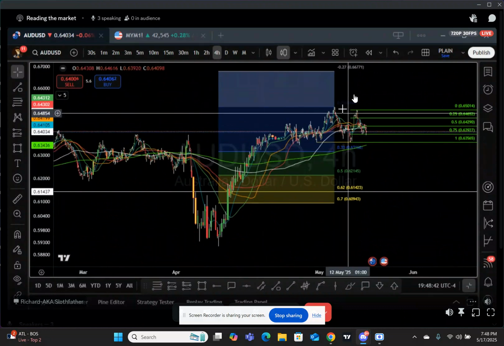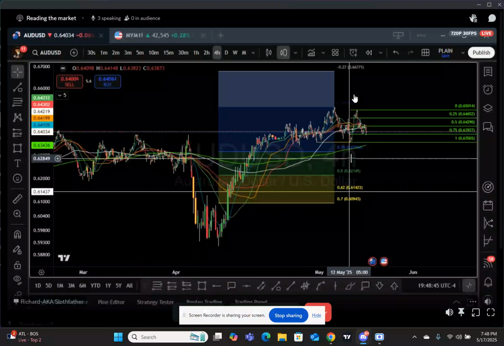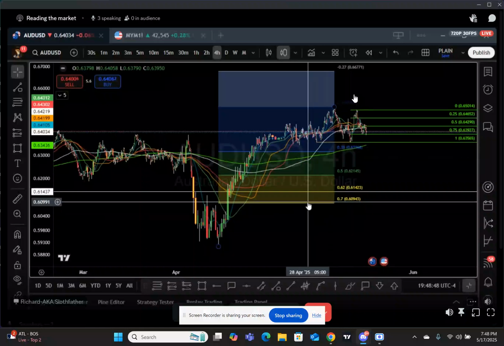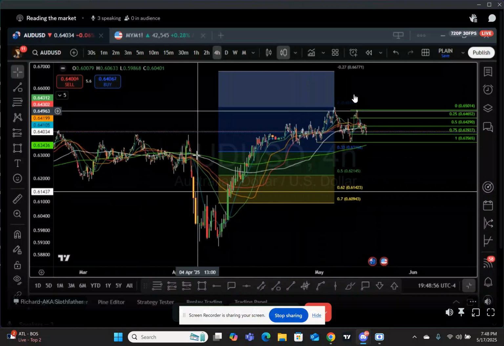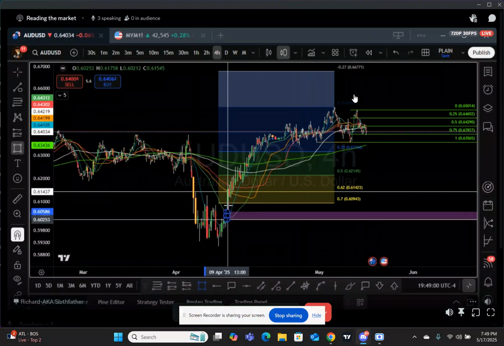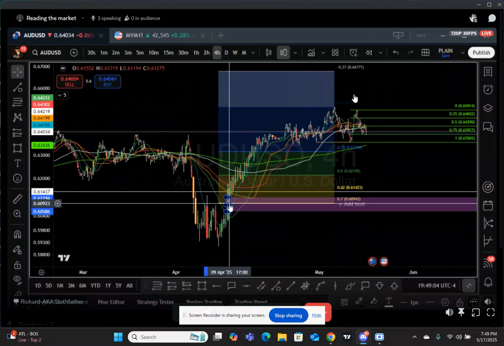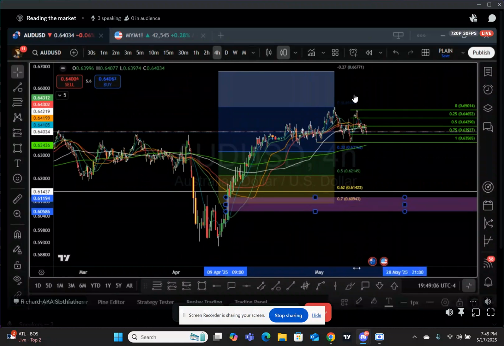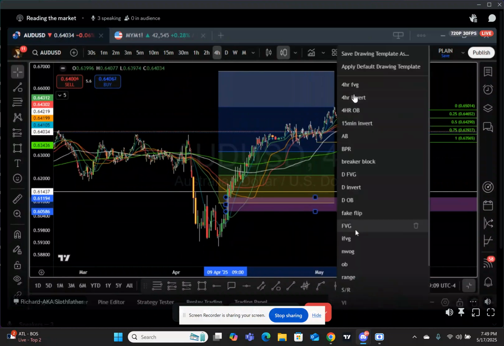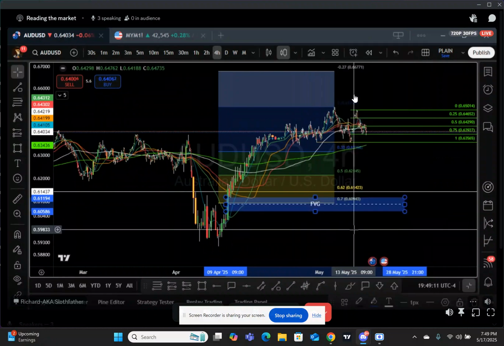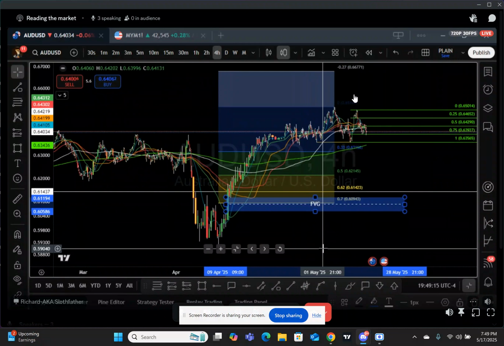But if we do a 70% retrace, where is that 70%? My God, that is a beautiful, beautiful spot. Why? The 4 hour fair value gap. What is the 70% level compared to the 50% line of that fair value gap? Smack in the middle. There you go. All right. Now, that is where I would love to see price go. All right.